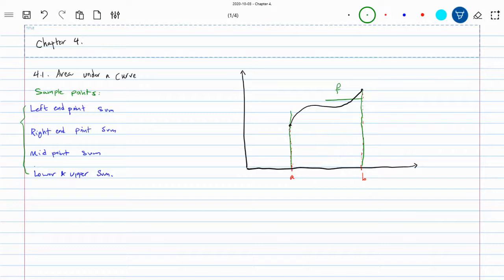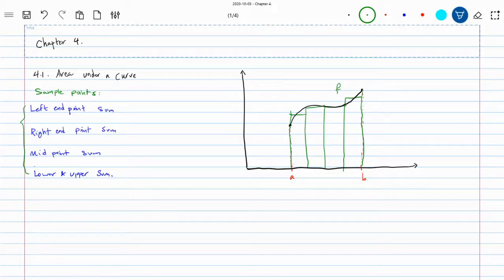And if it's not good enough, we will try to break this into more pieces. Maybe I will make it into 4 rectangles. So I'll break this into 4 pieces, and then I'll approximate. Here is an approximation, here is an approximation, and another one, and maybe here. So now you notice that the more rectangles that you use, the better the approximation becomes. And the question is basically, how do you choose the height of these rectangles?